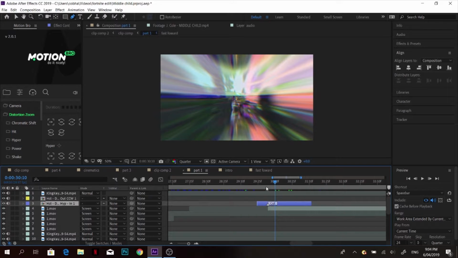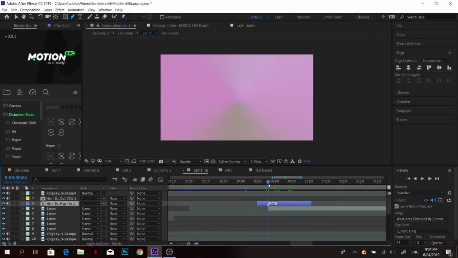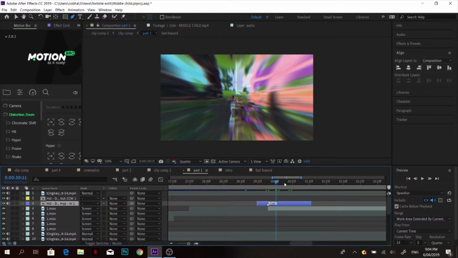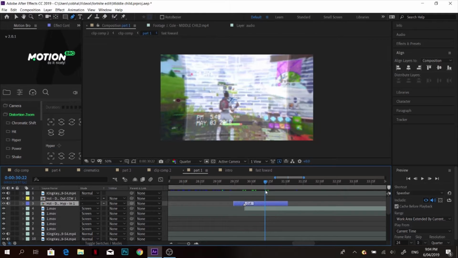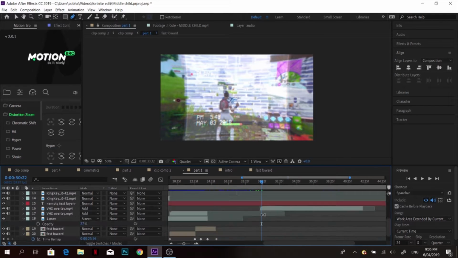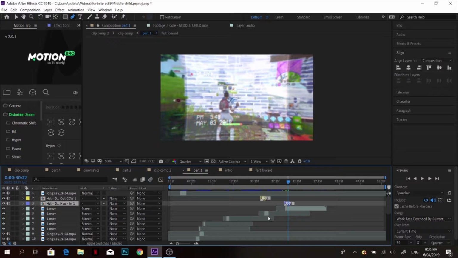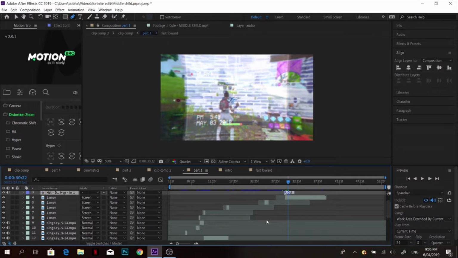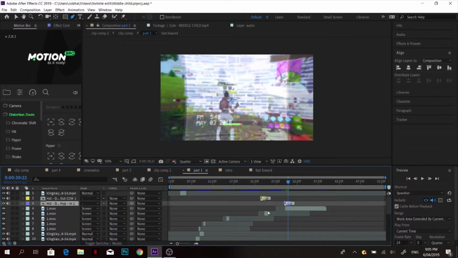Okay, so this midpoint where it comes in the middle where it's blank or whatever, it's going to be on the end of the clips because these are really transitions, but as I said you can use them on kills. Quite like these, they're just fast and easy to use. I'm going to show you a link to how to get it, motion blur. It's just a whole lot of transitions and stuff.